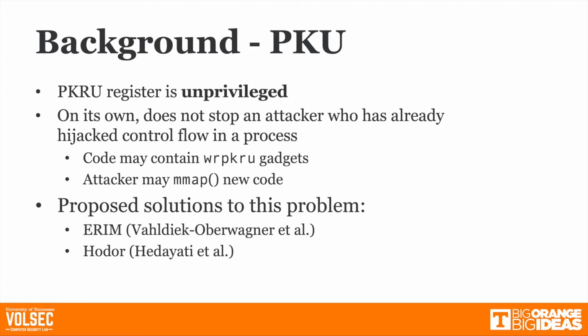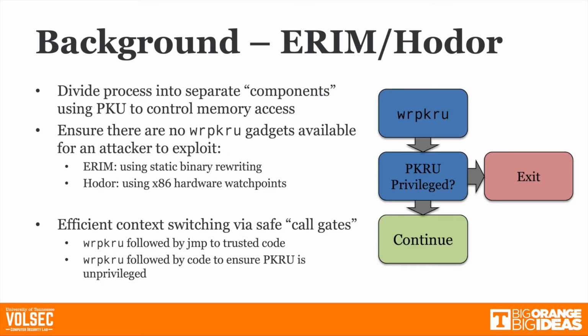Recently, two papers, ERIM and Hodor, each independently proposed systems that offer a solution to this problem. At a high level, ERIM and Hodor both divide a process into separate components and use PKU to restrict memory access between the components. Both systems also use different techniques to ensure that there are no write PKRU gadgets available in the process's address space for an attacker to exploit.